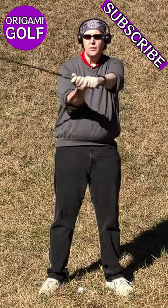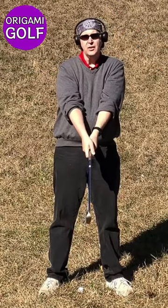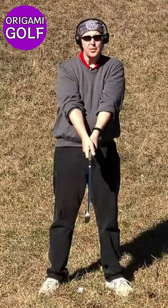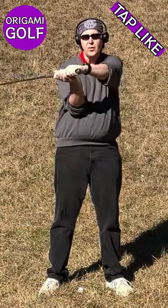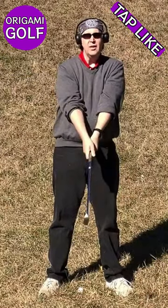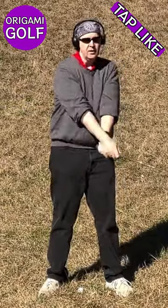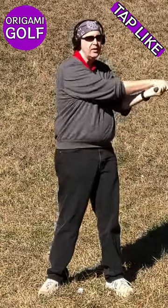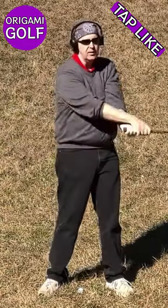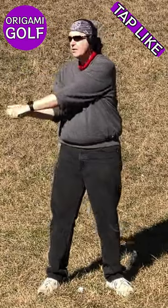Now notice, when I fold it and unfold it, the club comes square naturally. You don't have to do anything to manipulate your club head square. If you just let it happen by folding and unfolding, it will come square. You notice as you do this, hands turn over naturally, the club head comes square naturally, the follow through happens naturally.